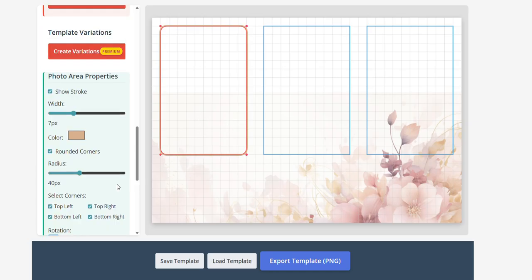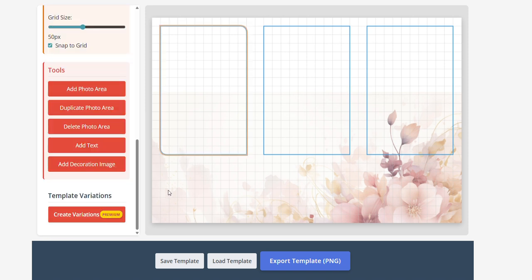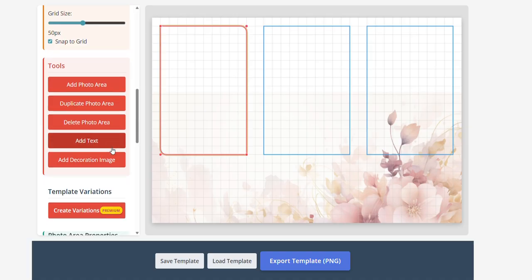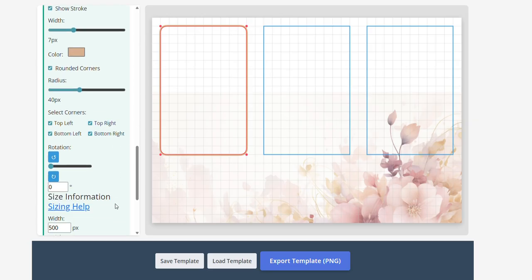So I'm going to highlight that one again, and this time, one other thing I didn't show you, with the corners, you can choose if you want to do something a little bit different. So there, we've got no corner at the top. So again, personal choices. If you want to do that, you do that. It's there for you. If you don't want to use it, just leave them all ticked.